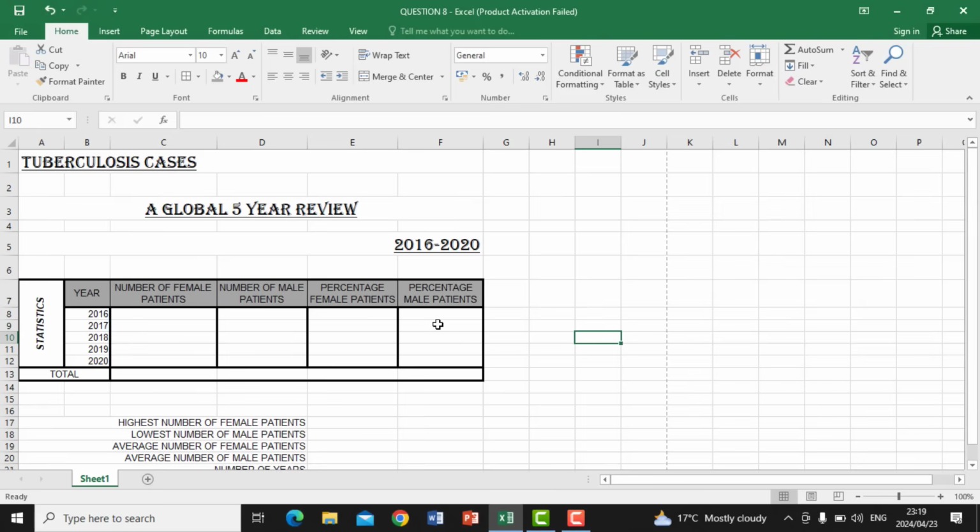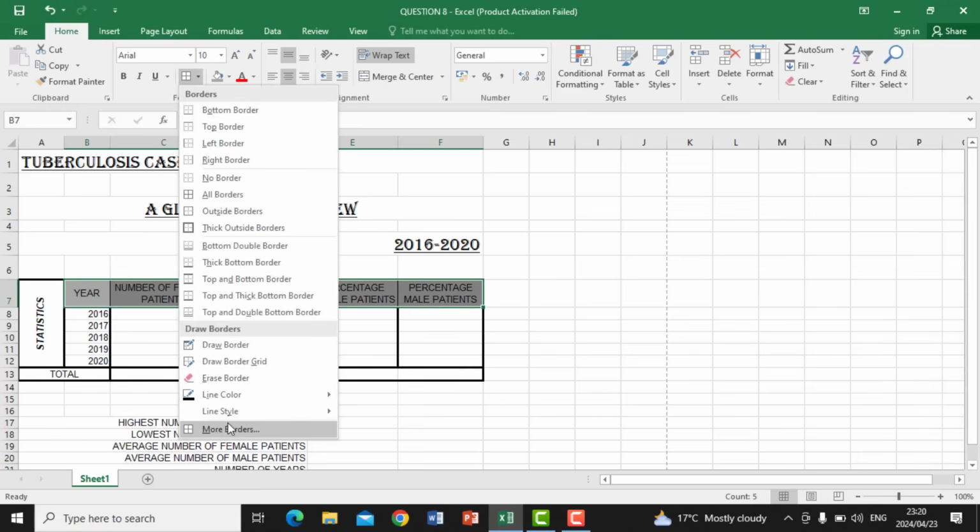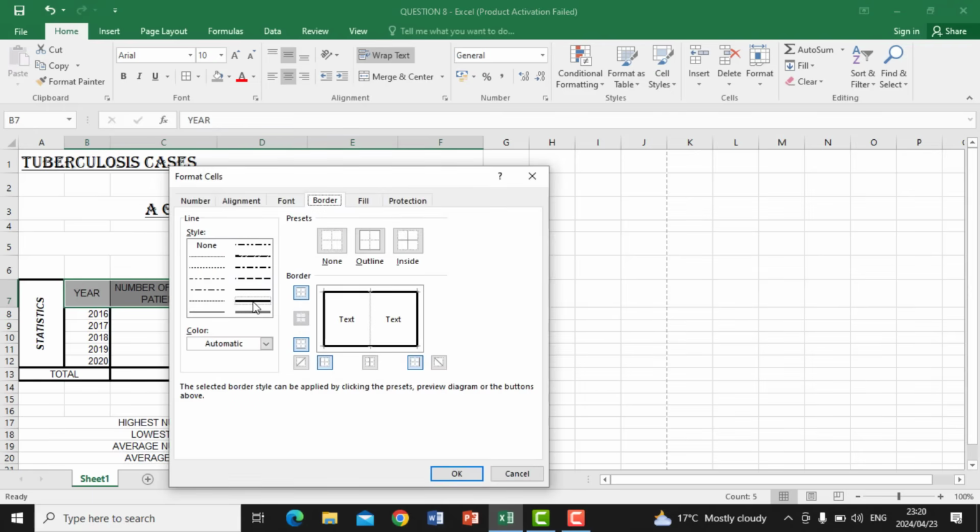Now at the end of everything, you can see that everything is surrounded by thick borders where I was highlighting. Now I need a thick border again to separate my headings. So I can highlight all the headings, drop down on the borders, go to more borders, take a thick one and click here, horizontal border.